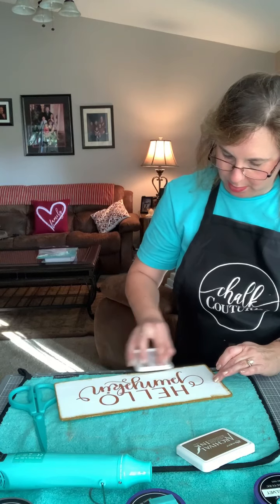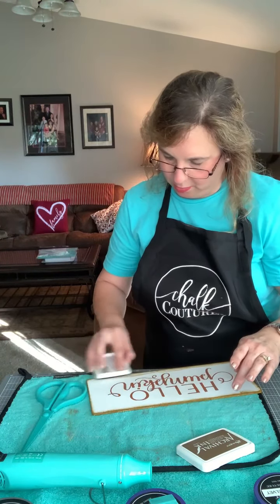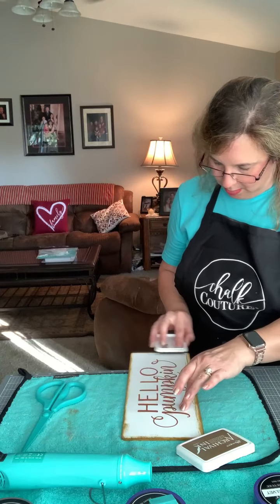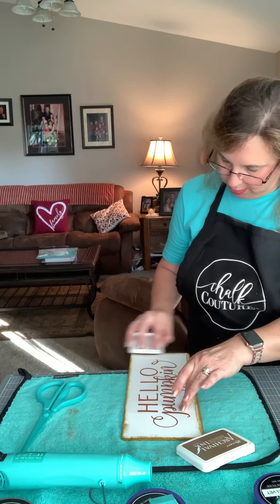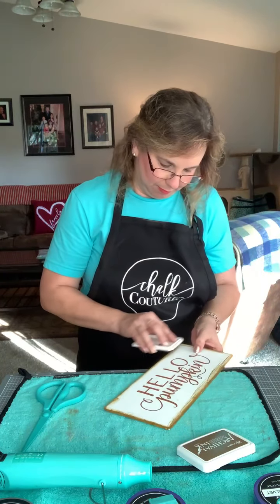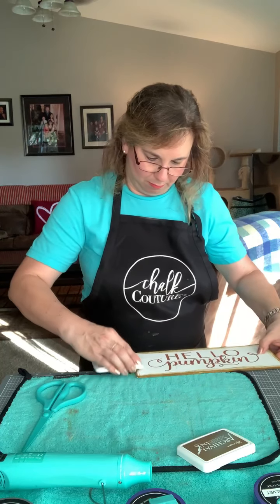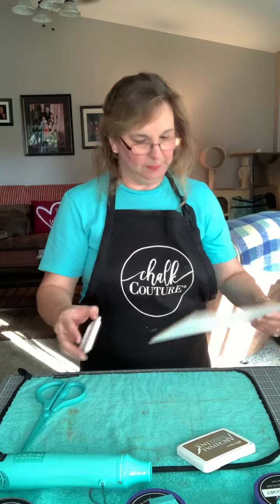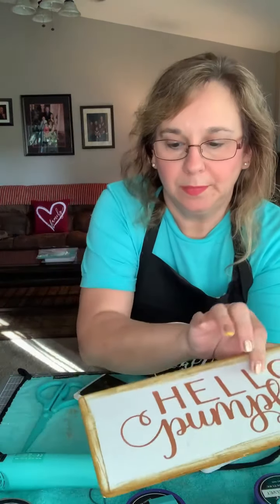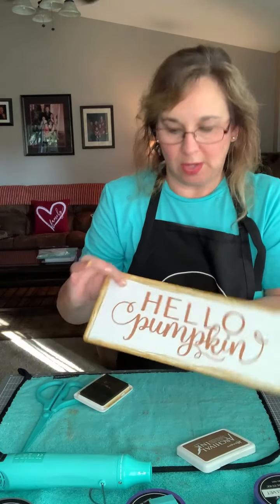Put a little more down here on the bottom. Give it that little rustic look. It's going to get a little crazy with it now. My hand doesn't go straight, I guess. So, pretty cool. All right, so I'll take pictures of these, so that way you guys can see them all done.